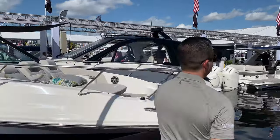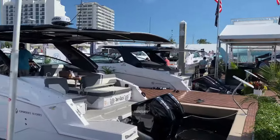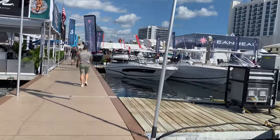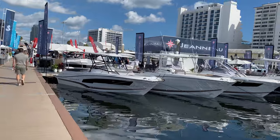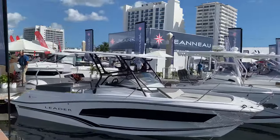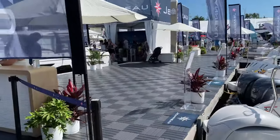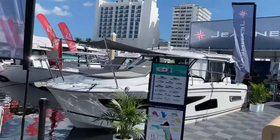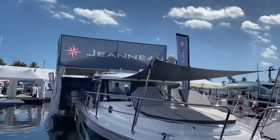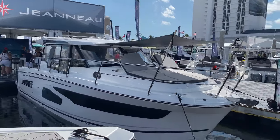Here are some of your day boats or weekenders - not exactly what you'd be able to spend any time on for staying. And here we are coming up on Jeanneau, everything from their small leader center console. We're just getting into it and hopefully we're going to see that 1095 NC that we've been looking for. I believe we have it right here - and the Beneteau is right next to it. There's the 1095 right there.